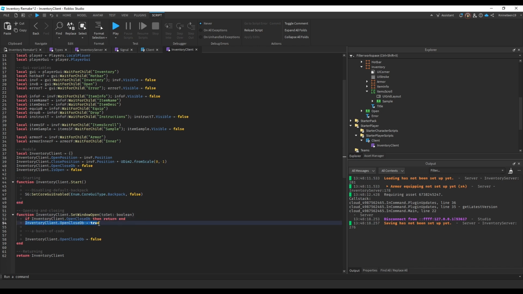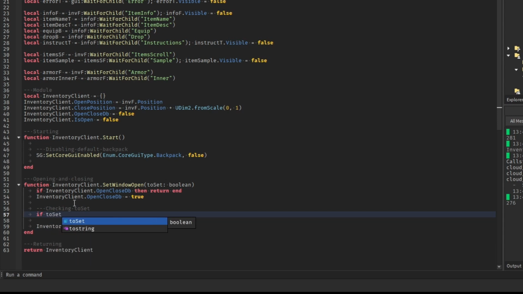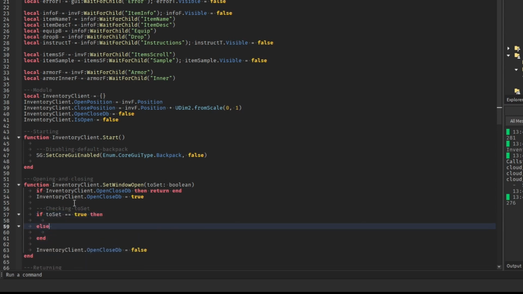And so that's what this debounce is going to be for. If we set this to true, then we try running it again while this is still true, it won't do anything. It'll just return and then it'll skip it, right? But then if we wait long enough for this to turn false again, it'll allow us to run this function again. So we're essentially adding a cooldown to the set window open function. So then checking toSet, we're going to do if toSet equals true, then, and then we're going to do else.